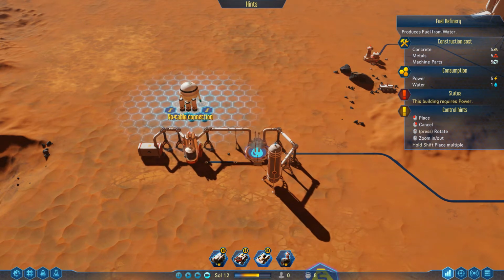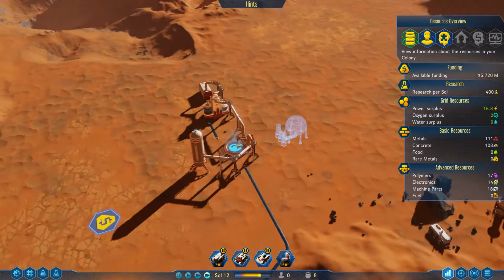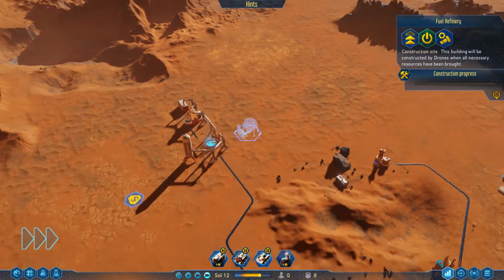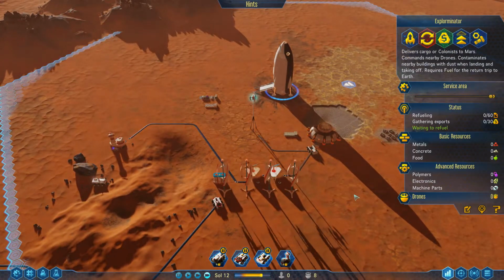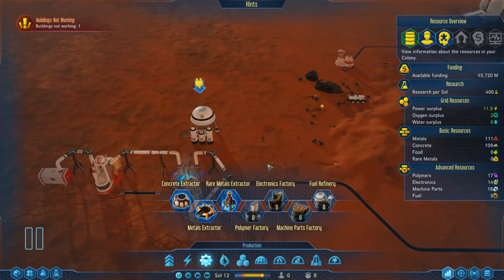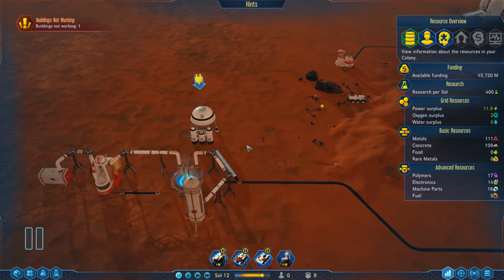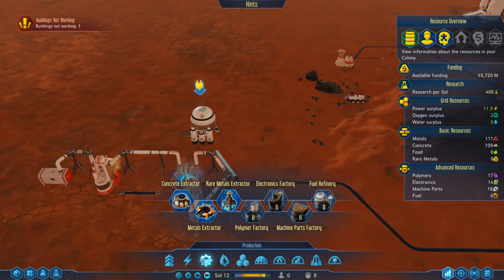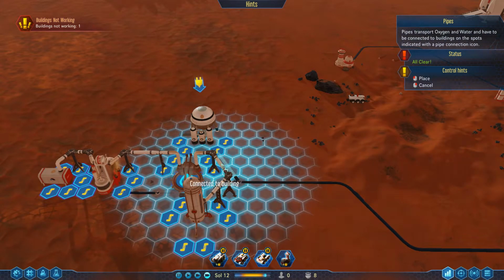A fuel refinery. Let's build it right about here. As soon as we get fuel, we can kind of start to get rid of our rockets. I can start sending them back up and down. Building's not working. Okay. Let's get a little bit of power. It's just that easy. I'm really enjoying it because there are sometimes when you have some games where building can be a little bit treacherous, especially in a 3D environment. But these developers have done a great job.